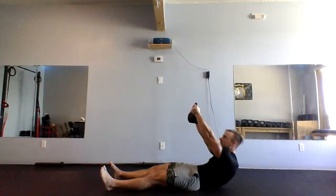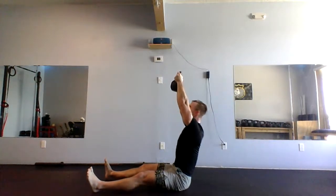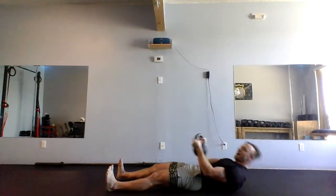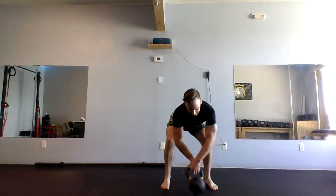2 times. And 1 complex per side. Be tall, bias to the right, tight core, clean, press, squat, snatch. And other side, clean, press, squat, and snatch.